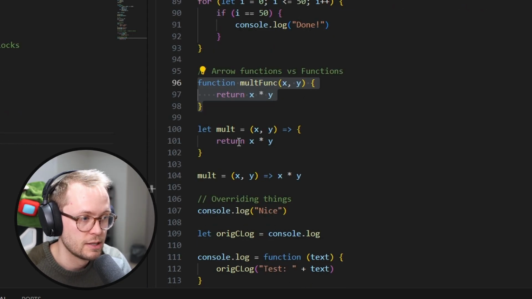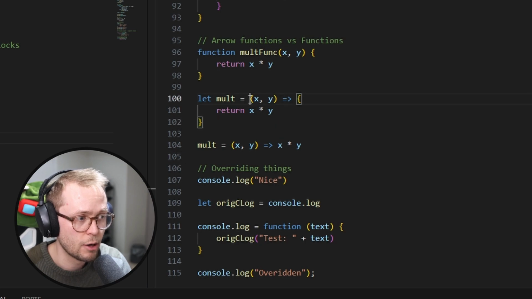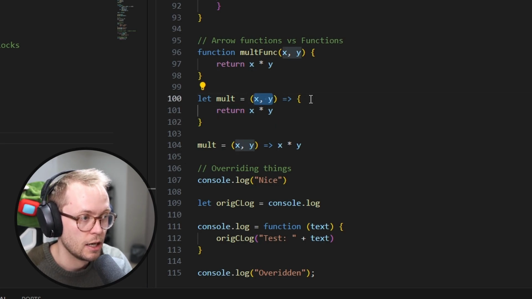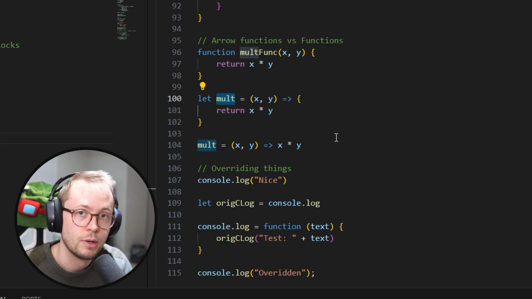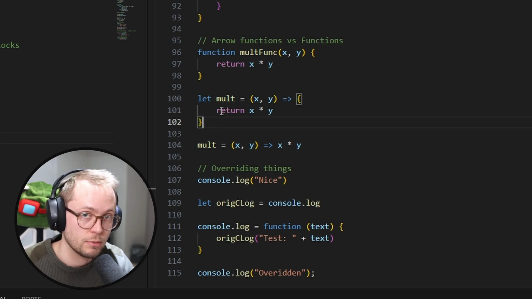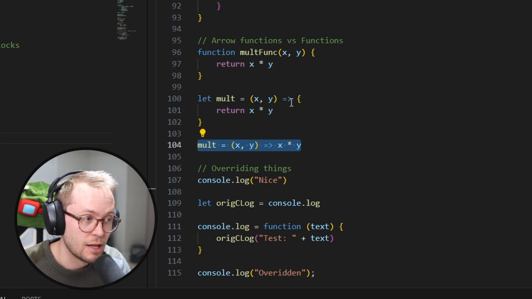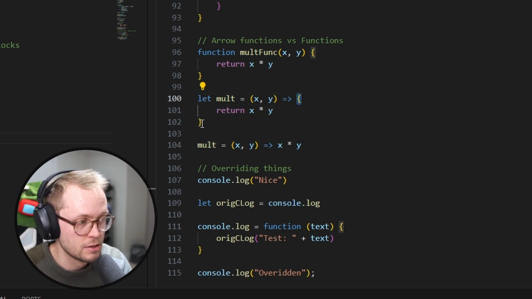Another way you can do this is by saying let a variable, so defining a variable equals, and then you're defining something called an arrow function. An arrow function basically lets you define a function using this little equals greater than sign to create an arrow. Then this is the function here, and you're assigning it to a variable. And then you can execute that basically the exact same way, as though it were a normal function. Pretty awesome. You can even do this in a single line, so you don't even need these squiggle braces if you don't want to. So pretty cool.